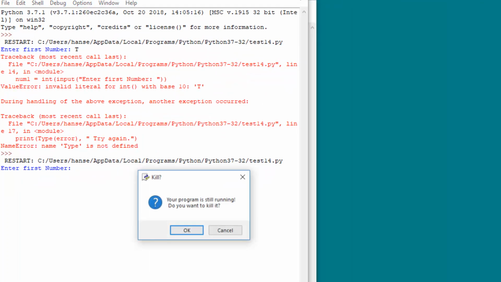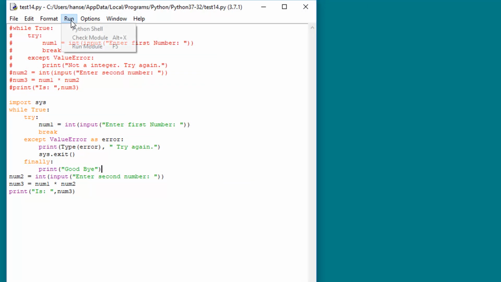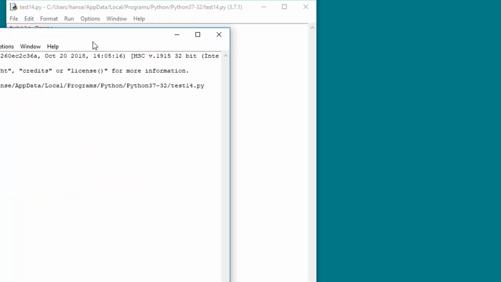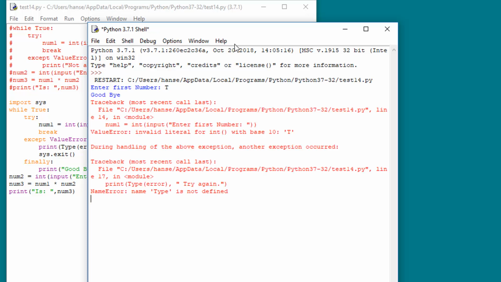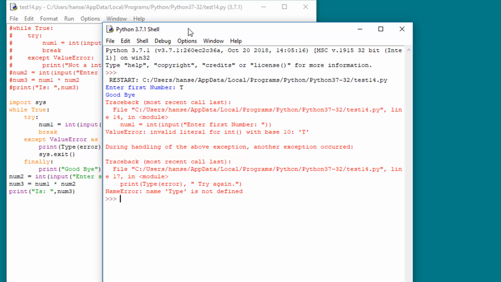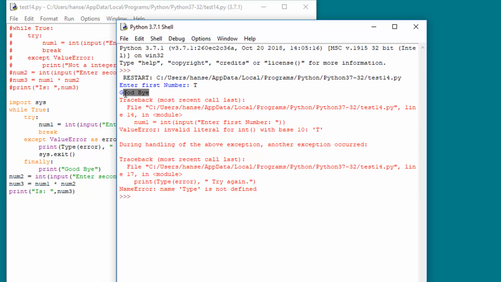And well, that wasn't a clean one. I'm going to just exit it so we have a nice clean one to look at. Okay. Then I'm going to enter T, and you see it crashes, gives us the same error as before, but it did its one last thing, because here most likely it might be something that closes a file and then prints to a log, something on the order of program crash during exception handling. Please check whatever needs to be checked.